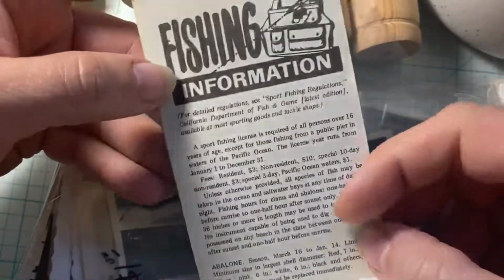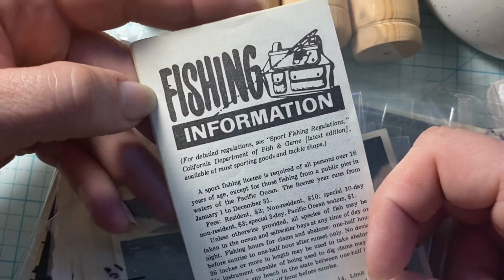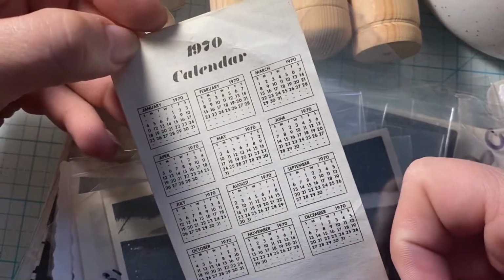I thought this would be a blast, even if people don't know what it is, to put into coast or ocean journals or projects. Kind of fun to put it in there. There's a 1970 calendar.